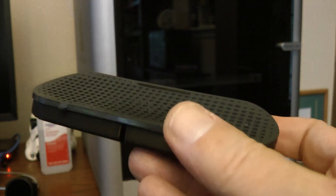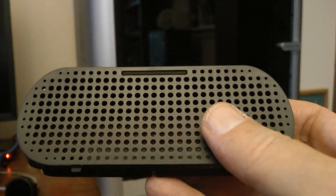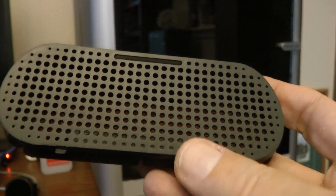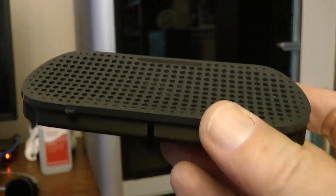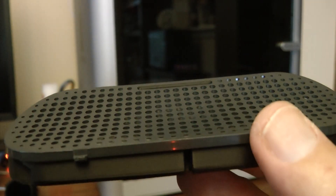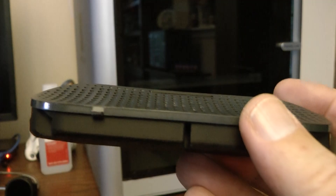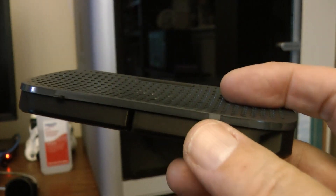If you use this design that fits inside your AMS unit for storing silica gel, note that somewhere around late 2024 Bambu Labs changed the inside container well. The original design does not fit, and the designer hasn't formally created a new file for that change. When you download it, if the height is 29.5mm and you have a relatively new AMS unit, it's not going to fit. Go into the Scale option, uncheck Uniform Scaling, and just change the Z-axis to 27.5. Otherwise you'll print it and never get it in there. Change it to 27.5 and it'll fit perfectly.